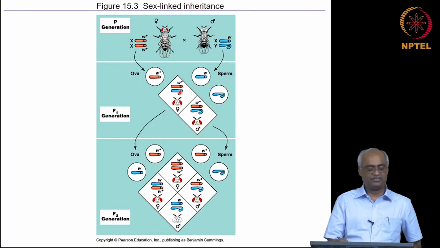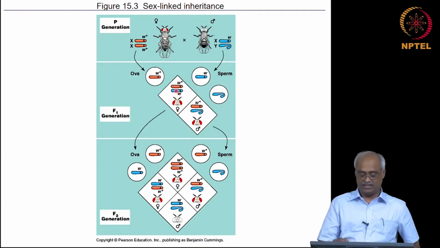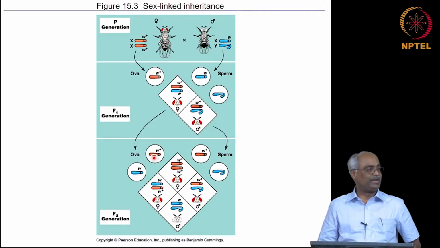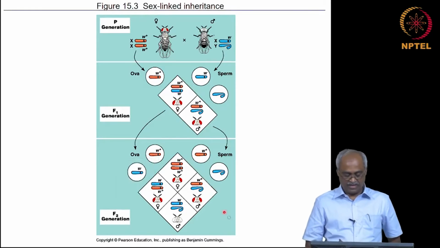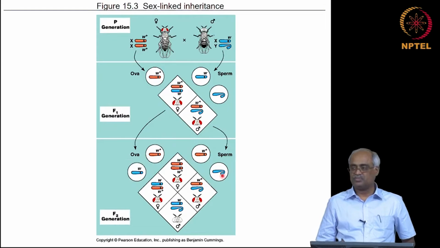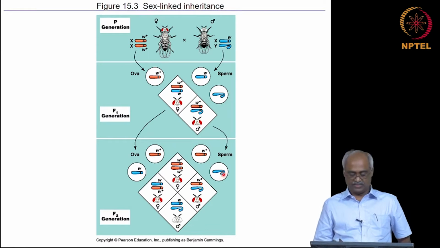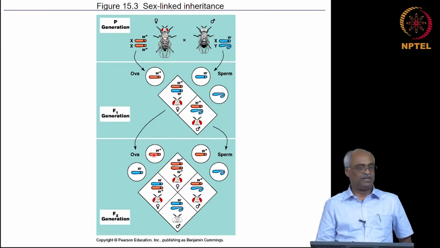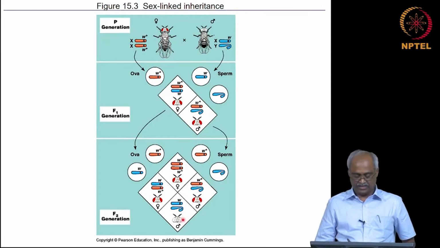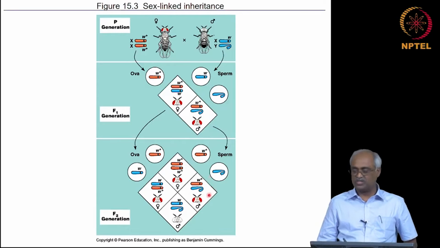Now, this mutant X chromosome that came from the male is in this F1 female, and she produces 2 kinds of gametes. One will have the mutant X chromosome, the other one will have the wild type. Now, to make a male you need the Y chromosome, and therefore, you will have 2 kinds of males, one getting the wild type allele from the female, another one getting the mutant allele. And now, you will end up finding in the males you have 1:1 ratio of white color and red color, and you never see red color in the female.